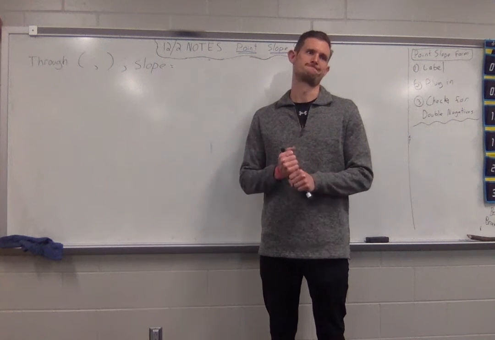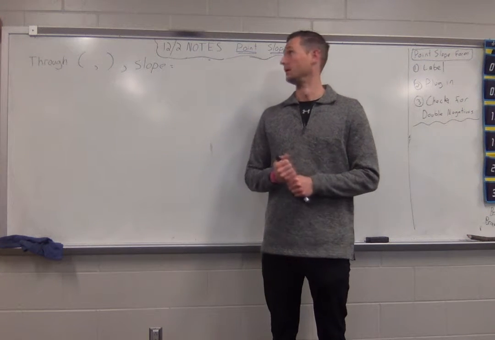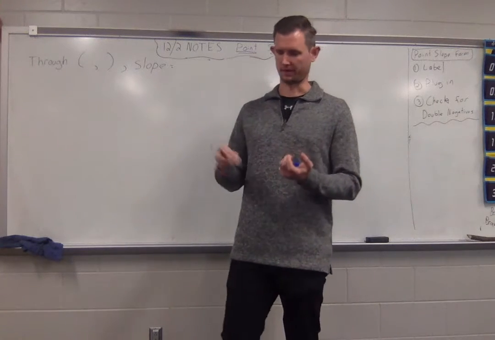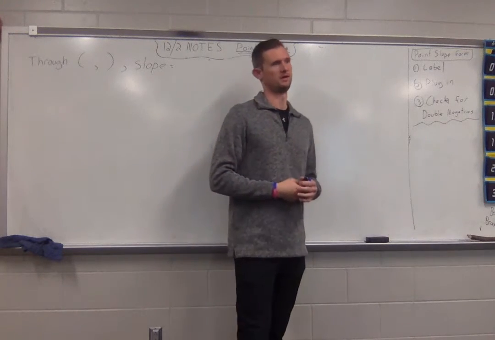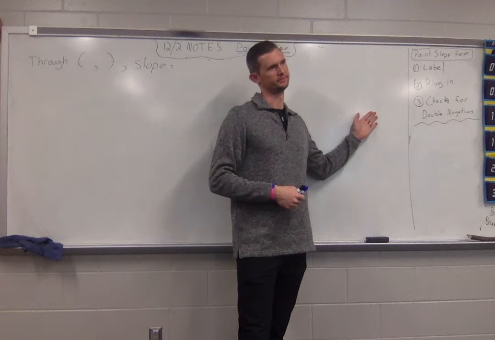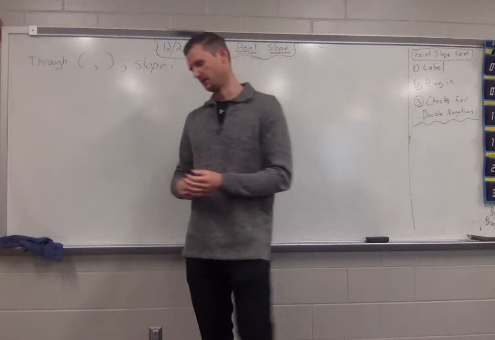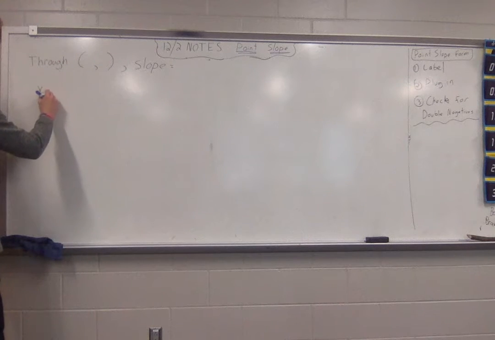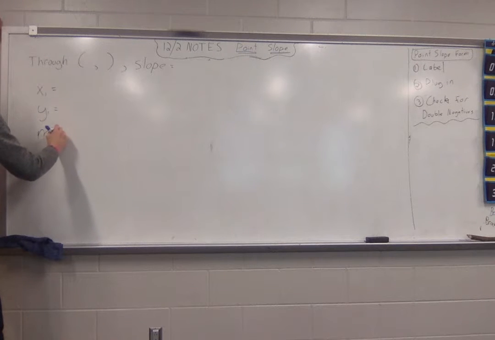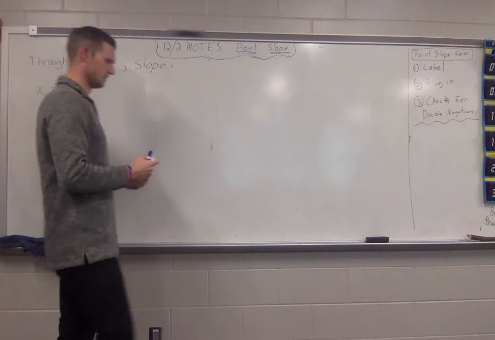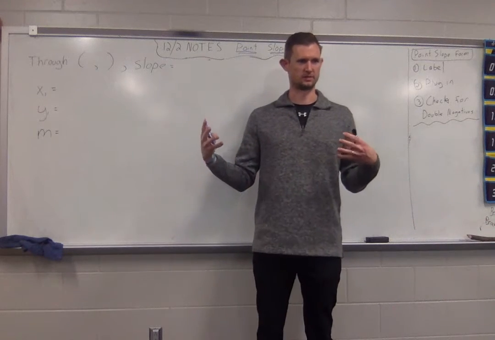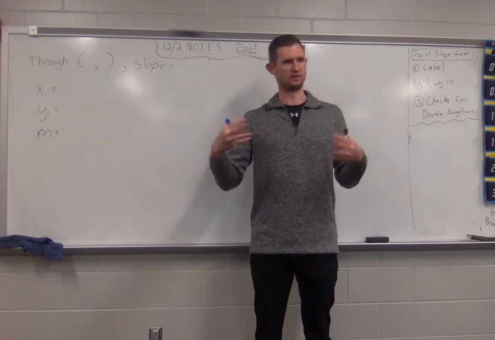What are we trying to do? Point slope. Oh, man, we're catching on. Point slope. We have a point, we have slope. Okay? First step of this process is what, Stephen? Label. We have to label. So we're going to have a few things. I know nothing's there yet, but I know I'm going to have to label x1, y1, and m. Okay? So as soon as you label that, you're going to put something down. As soon as you have the labels, what do I want you to write before you start plugging stuff in?